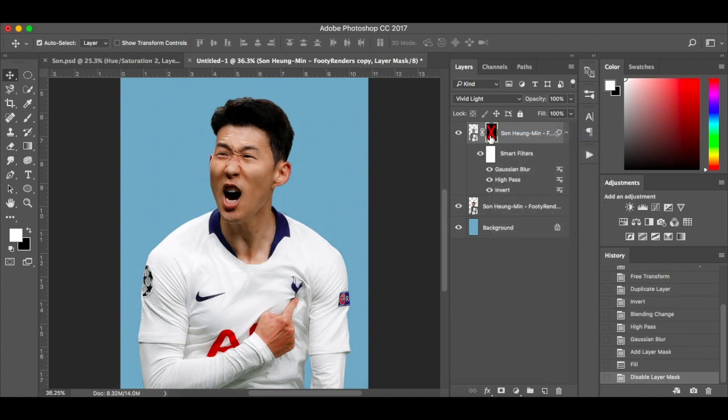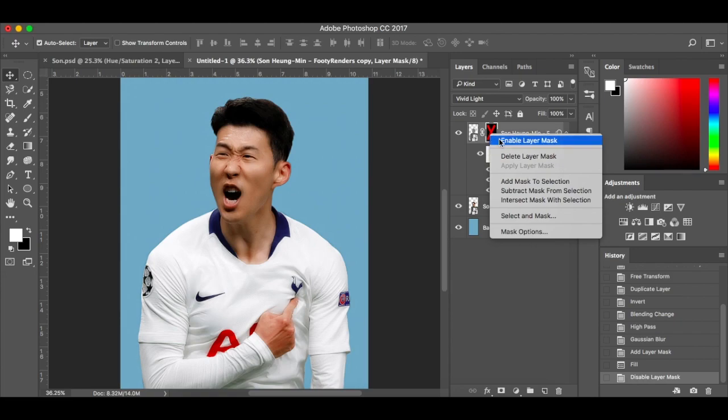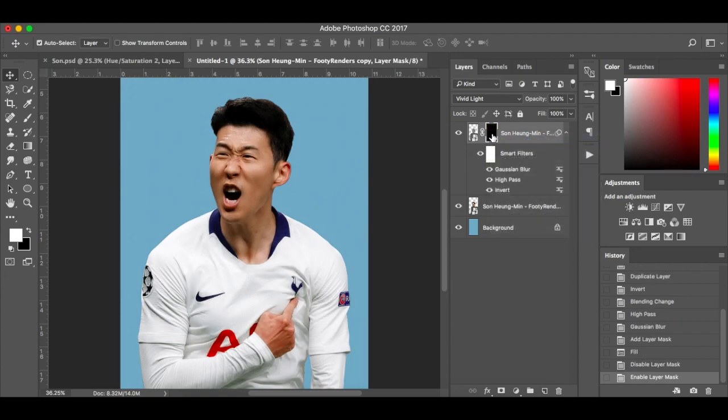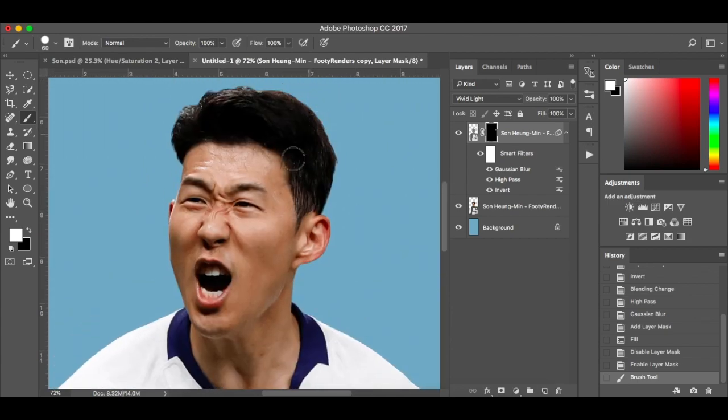You see, when I've disabled it, it goes back to blurry. So now I've got a nice black layer mask. Sorry. Okay, I'm going to go to my brush tool. You can have the flow and the opacity up at 100. Make sure you've got all the white selected. And I'm just going to paint over the nice soft areas.